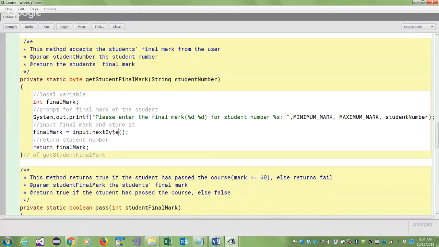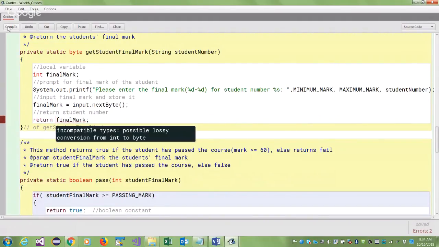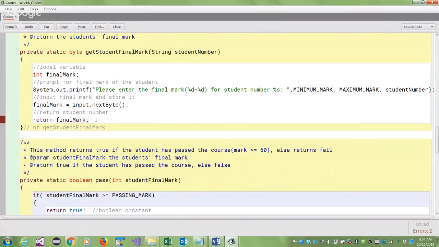Right? So we've changed from int to byte because in the assignment I said use the right type, the right size. So you're thinking age of a person, and I've told you 1 to something. I looked up Guinness records and gave you ideas so that you know what to use. Now, if the final mark of the student is not between 0 and 100, does the program complain? Let's see. Oh, return final mark. Final mark is a byte.